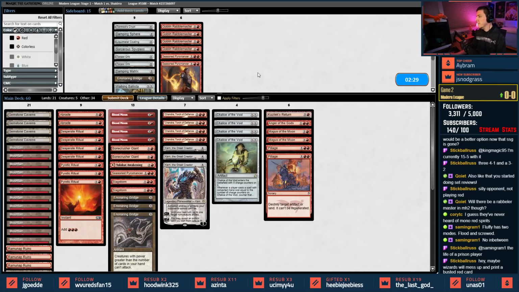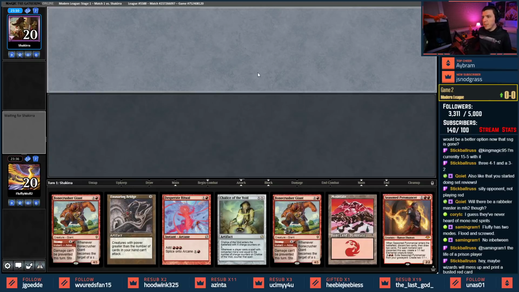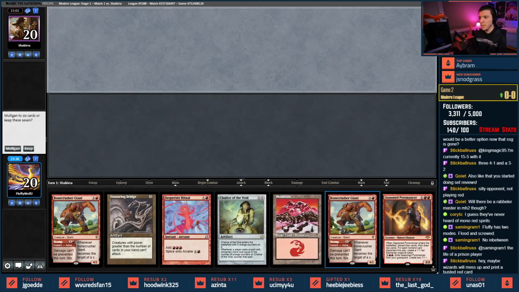Hey, maybe Wizards will mess up and print a busted red card. Maybe. I don't know, though. By the way, I know about the Torp Orbs. Don't worry. We'll get to those.